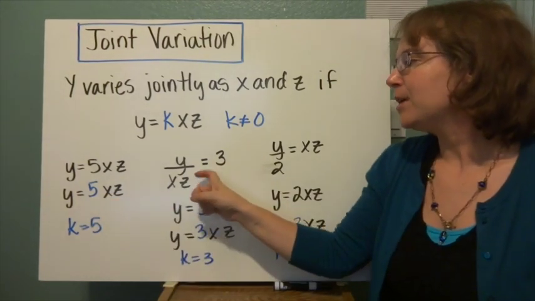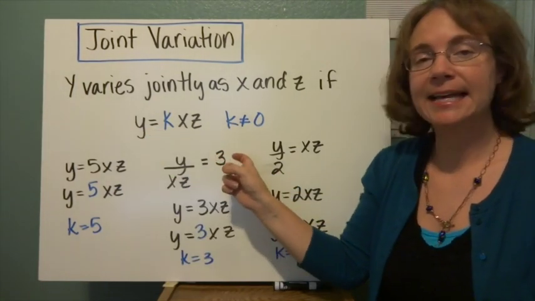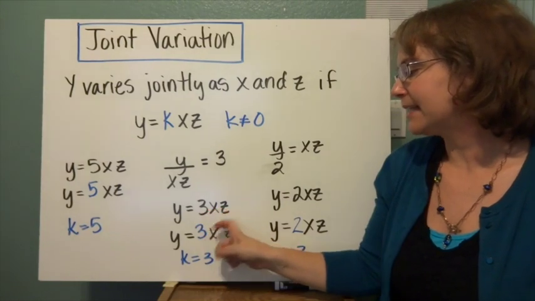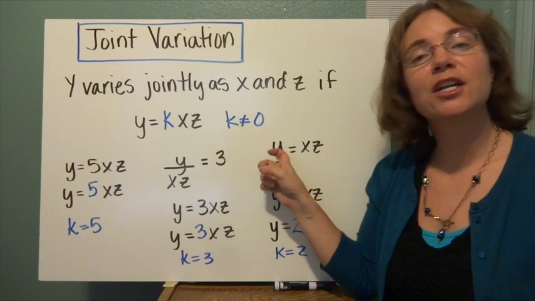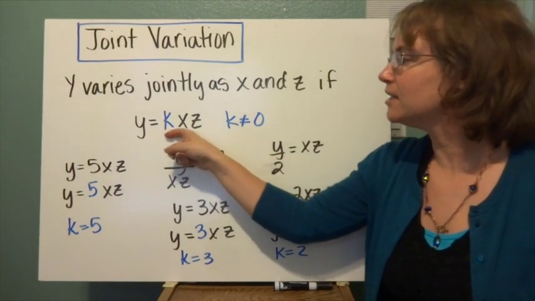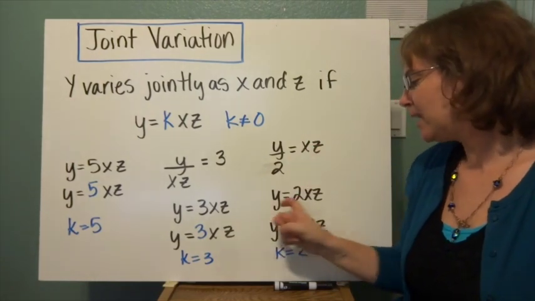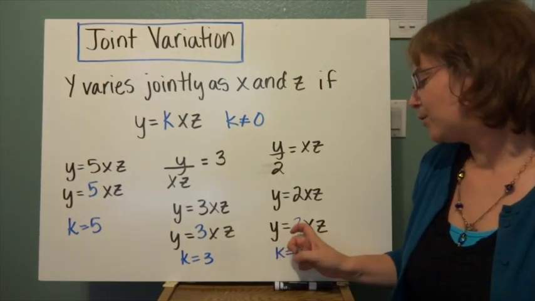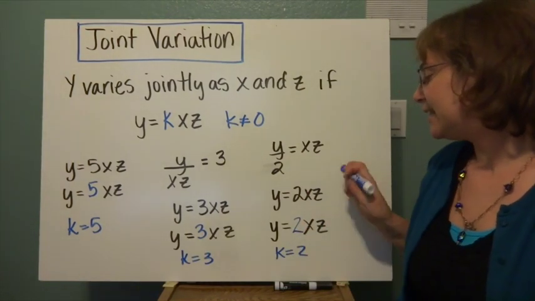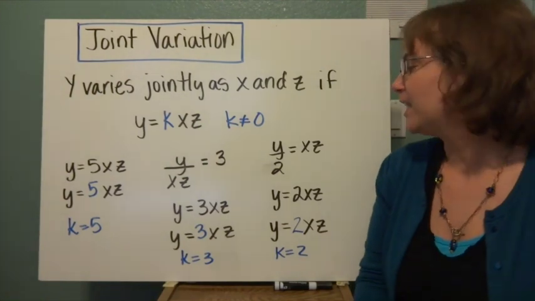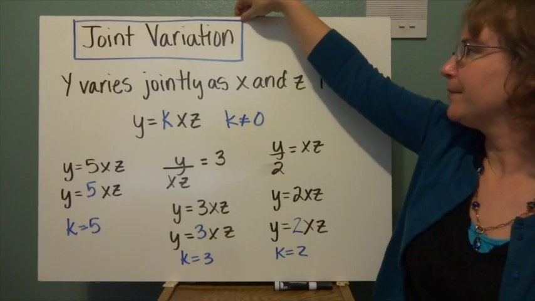And here, we need to solve for our y to see if it can fit this form. So multiply both sides by xz, and I have y equals 3xz. My k is 3. Over here, similarly, we're going to solve for y to see if we can get it into this form to see if it's a joint variation. Multiply both sides by 2, and I have y equals 2xz. y equals 2, that's my constant, xz. And additionally, if I added things to the end of this, that would not be joint variation. It has to just be that multiplication relationship.